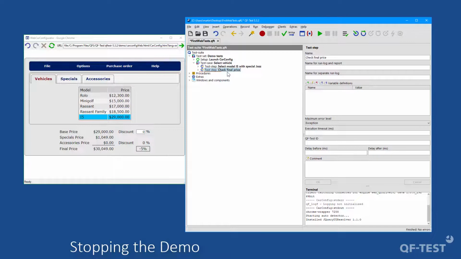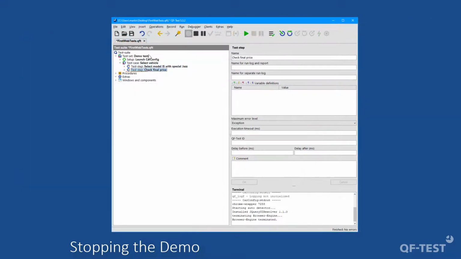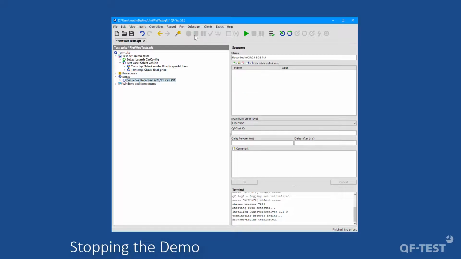If that cleanup node is closing the browser, let's simply record closing the browser. So I start the recording and I close the browser by pressing X. Then I stop the recording and I get a new sequence which contains a window event closing. Now I can rename the sequence to something like close browser and confirm it. Close browser is still a regular sequence now, but I would like to have a cleanup node instead of a sequence. So how could I change this?